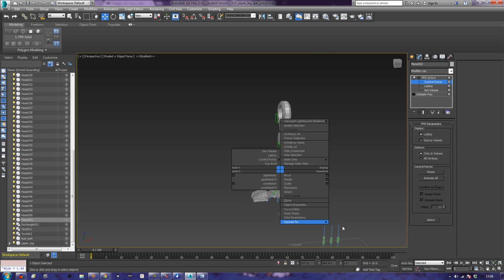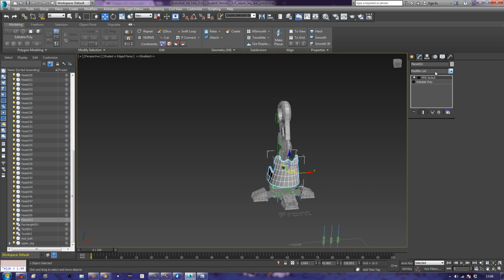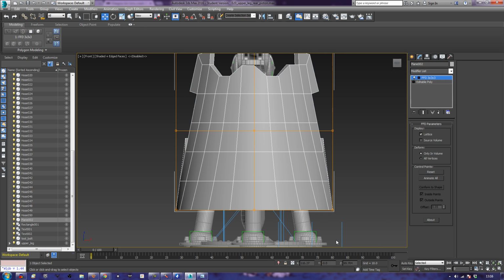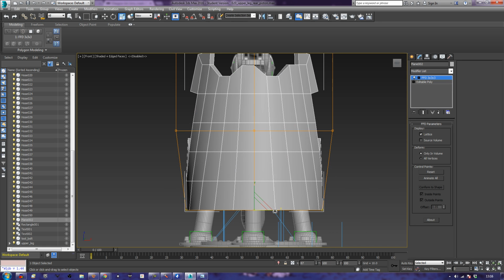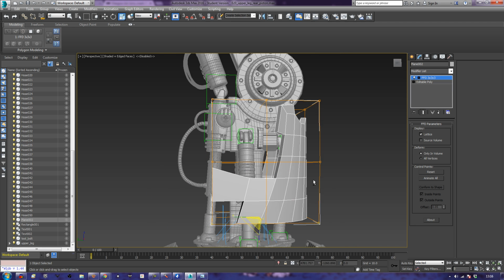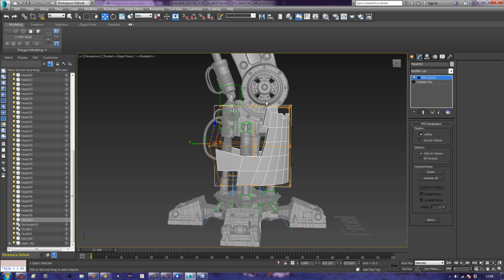I can't see my FFD, so I'm going to collapse it and then stick FFD on again. Now I can see it. Okay, because at the minute it looks like a dress. We're trying to avoid that kind of look. Okay, let's have a look at that. Start pulling shapes a little bit more. And there. And see how that looks. Ah, that's better.